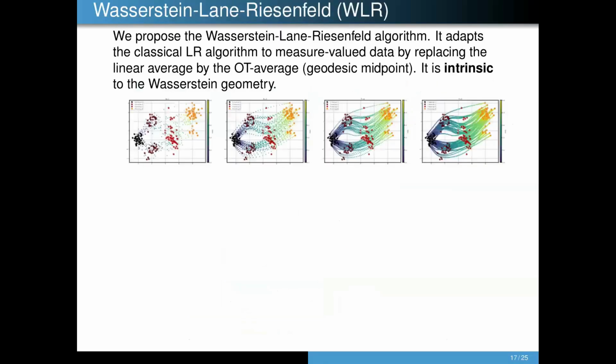So here's the algorithm for the Wasserstein geometry. If you look at the left plot, the darker colors are the given point clouds, in this case, Gaussians. So you have a black Gaussian, then you have a dark red Gaussian, lighter red Gaussian, orange Gaussian. And the question is, what are the in-between smooth B-spline trajectories? The output of our algorithm is the picture on the very right. And you can see it looks nice, right? Its trajectories are smooth, they interpolate the points. And in some sense, they are a version of B-splines in Wasserstein space.